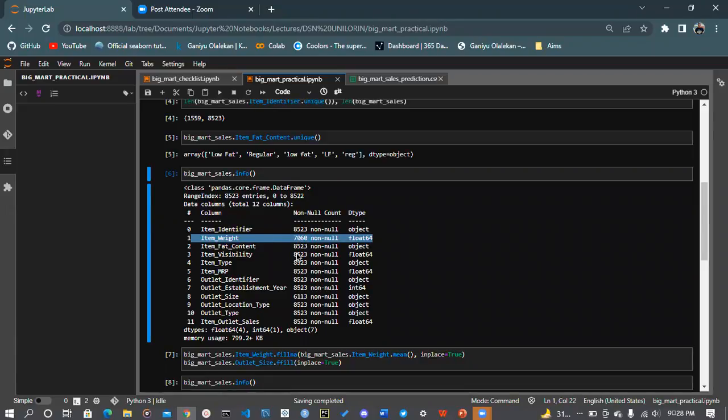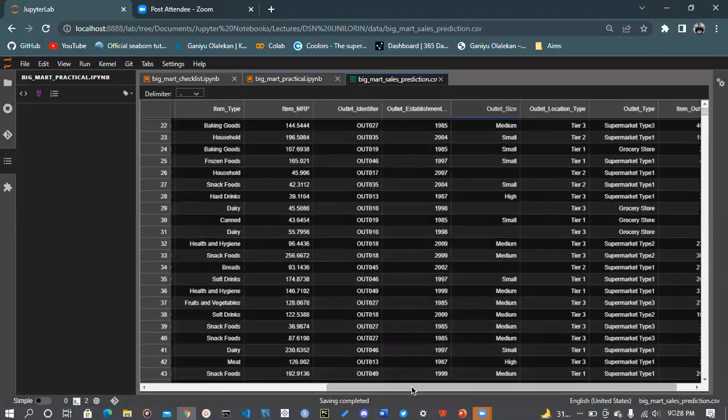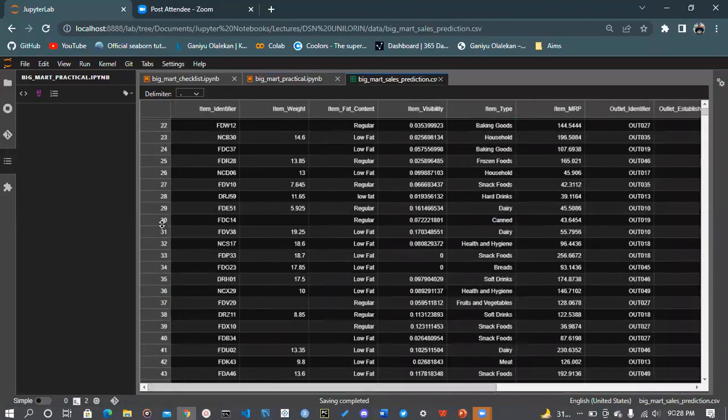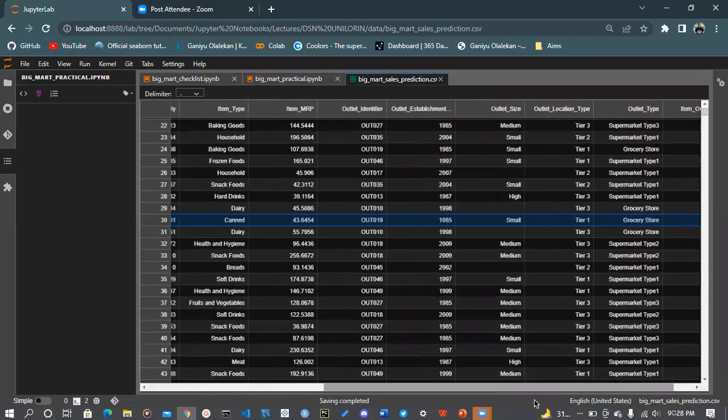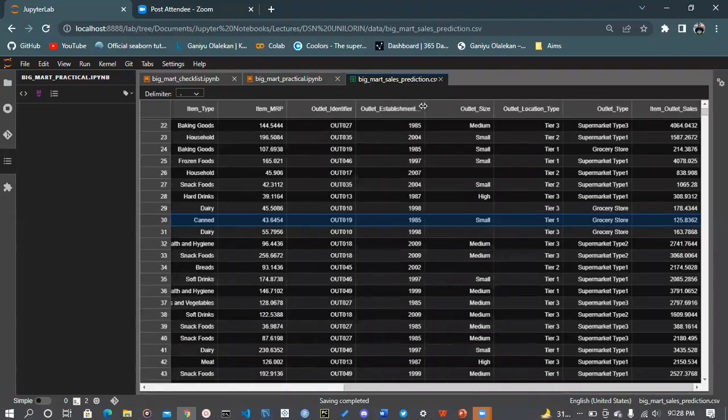Now, the problem is the missing points do not necessarily cross-section. What I mean by that is that the item weights that are missing are not missing alongside the outlet size. Let me quickly show you what I mean on the data set. If you notice on line 30 now, the item weight is missing. But if you go to the outlet size, which is directly here, it isn't.